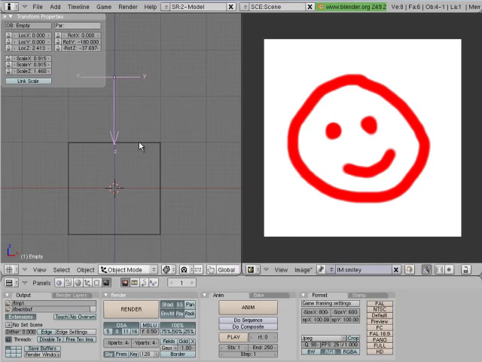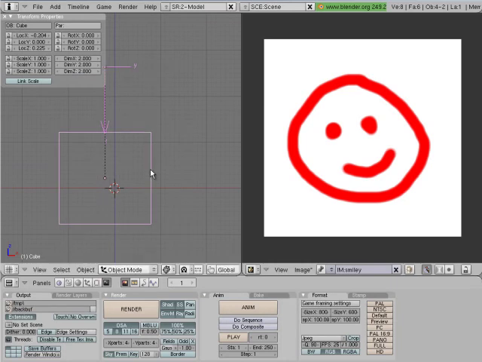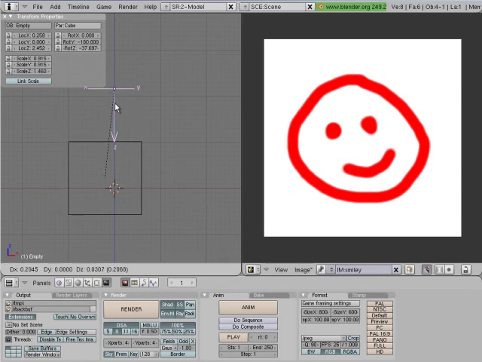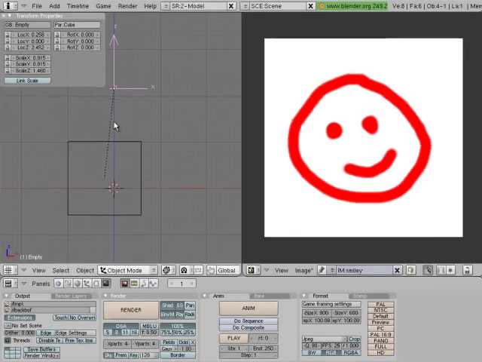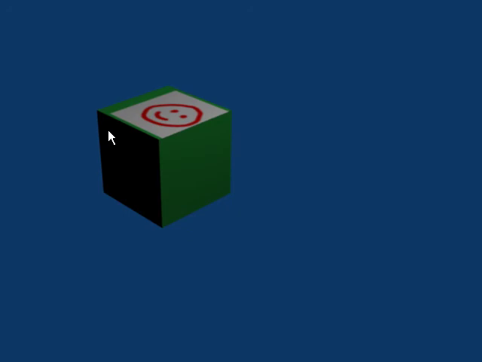And now I can also select the cube. Now the cube's the active object. And parent the empty to the cube. So now when I move the cube, the texture moves with it. If I scale the cube, the texture scales nicely too. But I can still manipulate the child. Like say I want to clear that rotation on there. I didn't really want to clear all the rotation. Here we go.